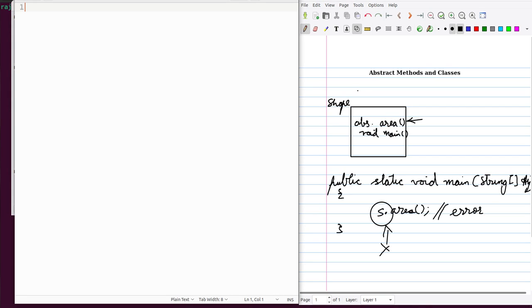So first we need to create a class shape consisting of two methods, one abstract method area and second your main method. Let's start with that. We know that a class shape is abstract, so we'll directly start with abstract class shape, and this class consists of your abstract method area.